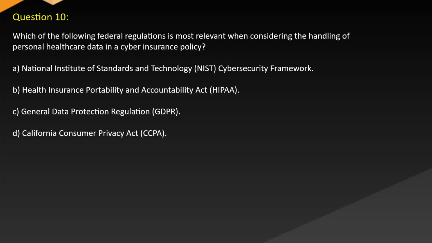Question 10. Which of the following federal regulations is most relevant when considering the handling of personal healthcare data in a cyber insurance policy? A. National Institute of Standards and Technology, NIST Cybersecurity Framework. B. Health Insurance Portability and Accountability Act, HIPAA. C. General Data Protection Regulation, GDPR. D. The California Consumer Privacy Act, CCPA.